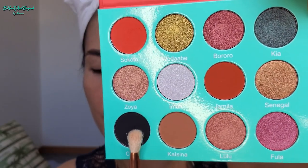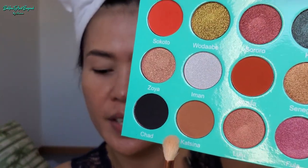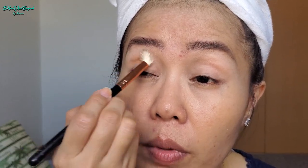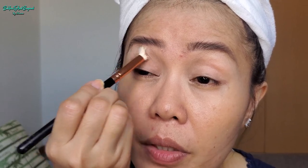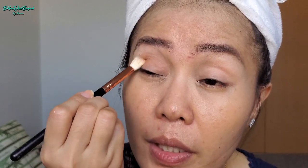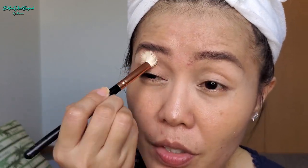First, I'll be taking this shade, which is the Katsina shade. Ayan. Wow. Grabe yung pigmentation niya. I really like it. As you can see, there's our pigmentation.